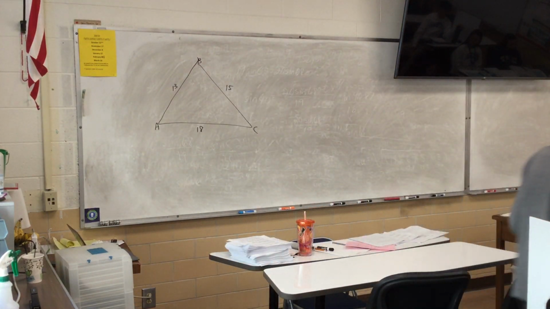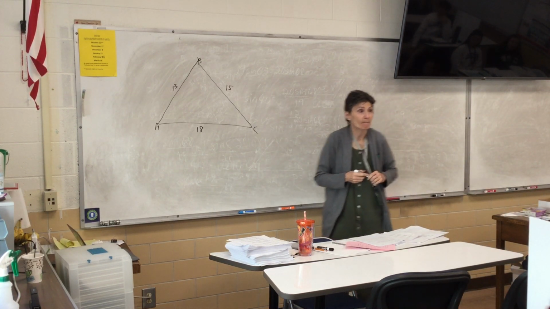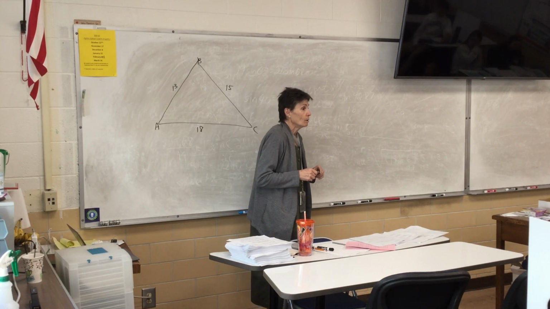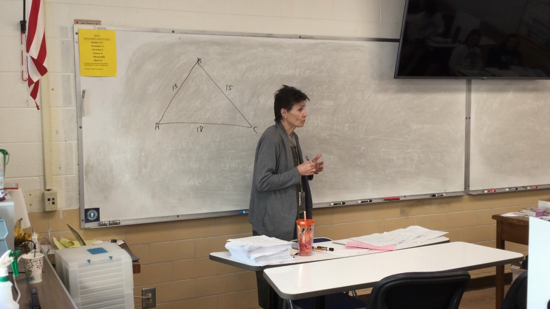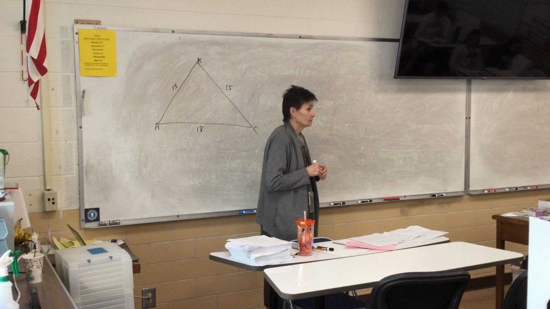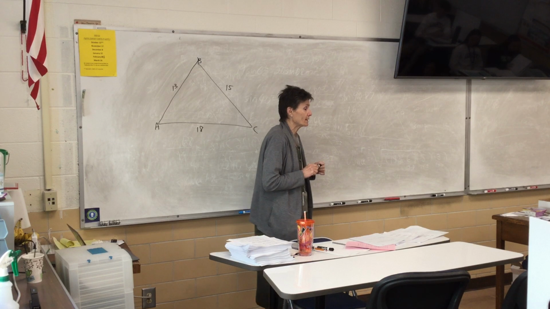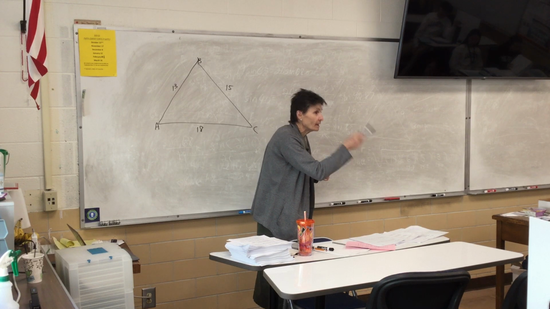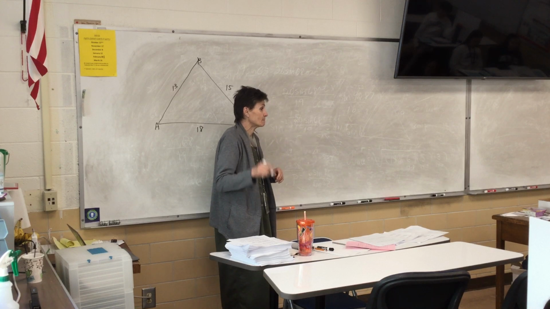We always have our 1/2 base times height thing, but what was the new way of finding the area that we talked about last time? 1/2 BC sin A. No, it didn't have cosines in it. 1/2 BC sin A. We talked about the law of cosines, but how can we find the area of a triangle? Through a new formula? Yep. What was that new strategy? 1/2 side included sine of included angle. So 1/2 side times sine of included angle.